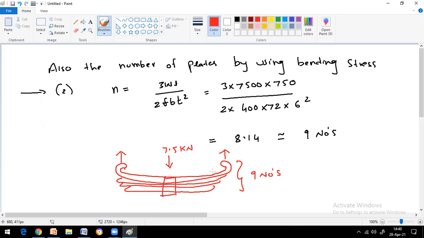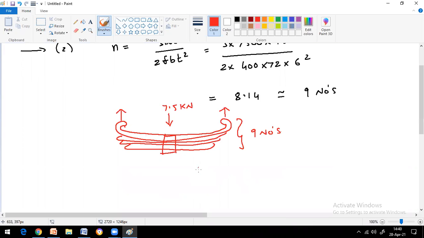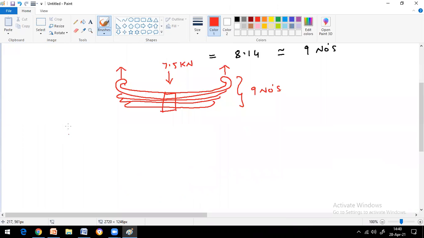So this is how we calculated the number of laminated plates. Now, not only the number of plates, thickness and width of the plate, they can also ask you to calculate the radius of curvature when the beam is subjected to bending. This is a consolidated beam. In your strength of materials one, with the pure bending equation, you would have calculated the radius of curvature: M by I is equal to sigma by Y is equal to E by R. Let me write that.